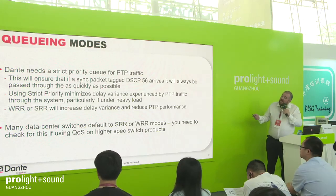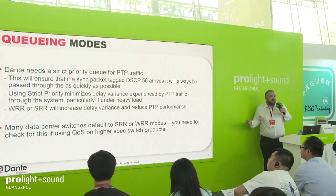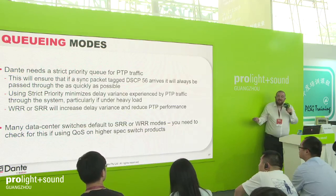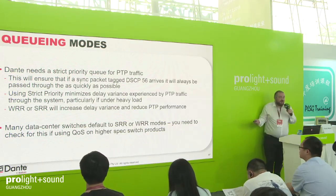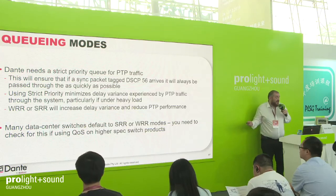So that means if we pass a sync packet tagged 56 through the network and apply strict priority, it will always go through the switch as quickly as possible. What this does is it minimizes the delay variance, so it minimizes our jitter. And as I said, WRR or SRR increases this extremely.